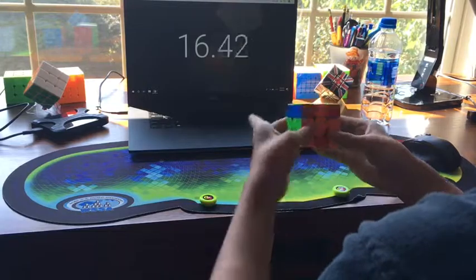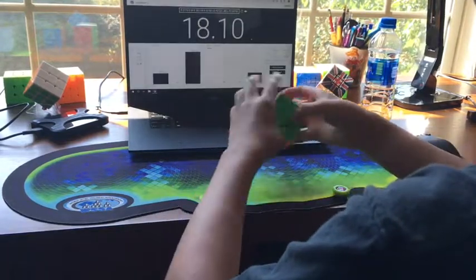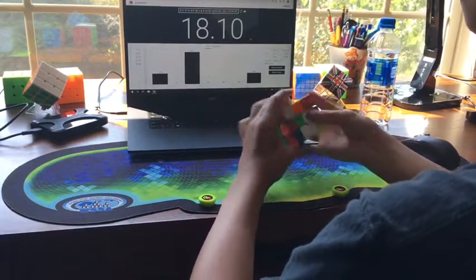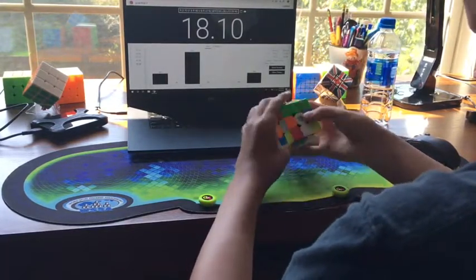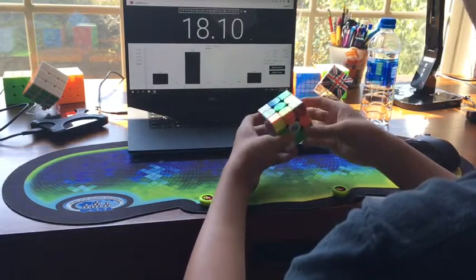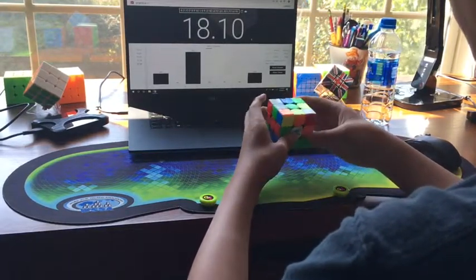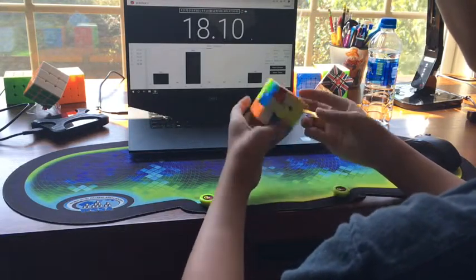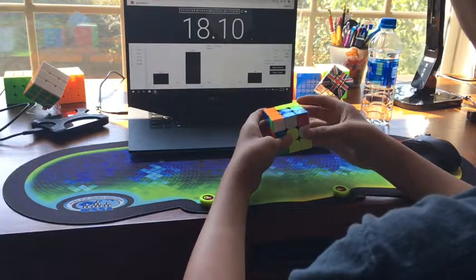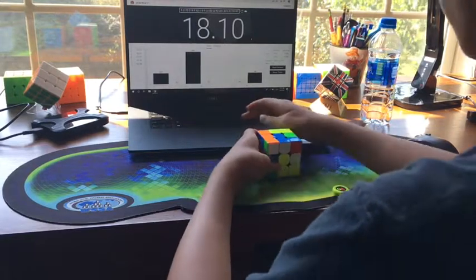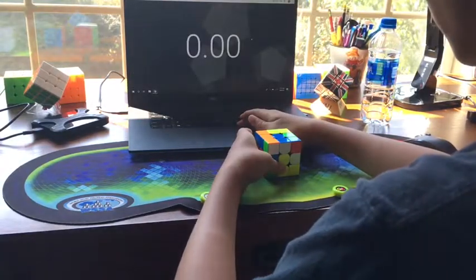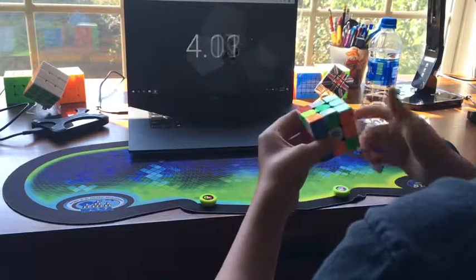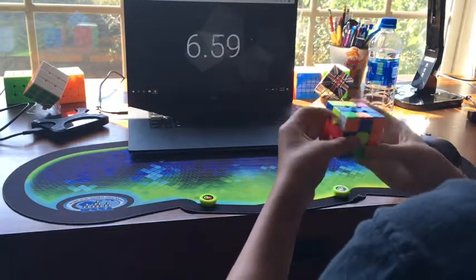It's much harder than cross for CFOP. So naturally, it'd take up more inspection time. Also, it's not that much less move efficient than cross. Like, first block can be solved in 10 moves or less. Cross can be solved in 8 moves or less. 2 moves, that's a difference, but not that much of a difference. But the average first block move count is probably higher than the average cross move count. Actually, it definitely is, and the difference is probably more than 2.